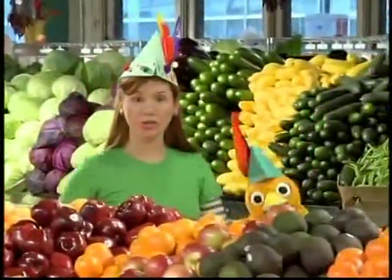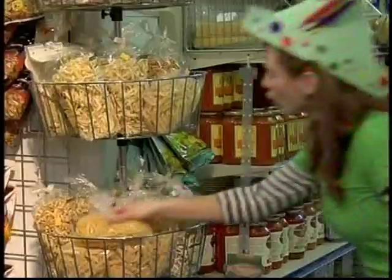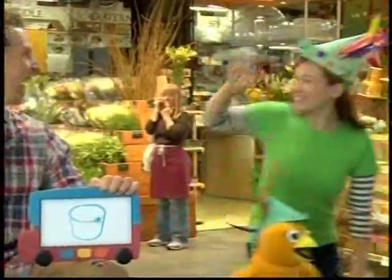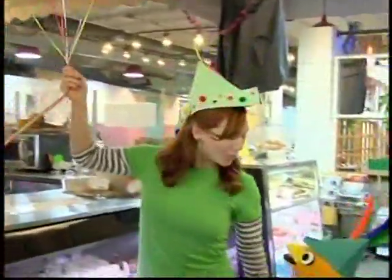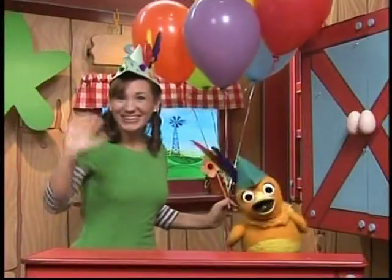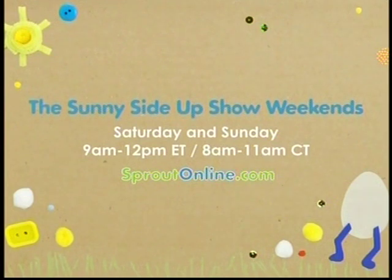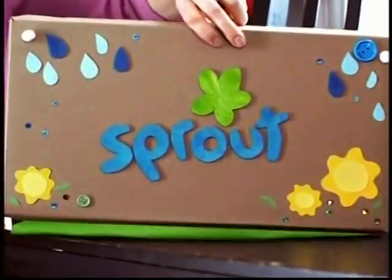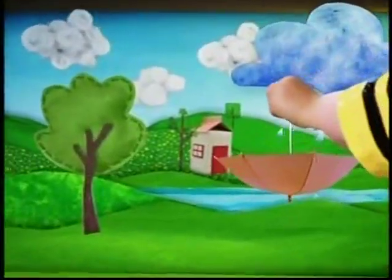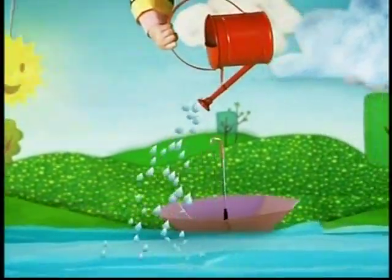This weekend we'll be joining you, and that is no baloney. We might stick feathers in our caps or creep with macaroni. Come and toodle with our friends and cook up something tasty, too. With birthday songs and games for all, a fun time is in store for you. Don't miss all the fun with Liz and Chica on the Sunny Side Up Show, weekends this Saturday and Sunday morning, live from 9 o'clock, right here on Sprout. Morning is next.